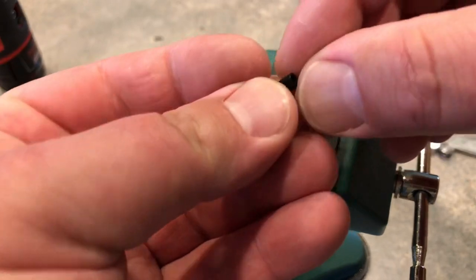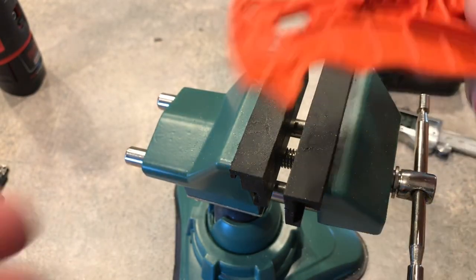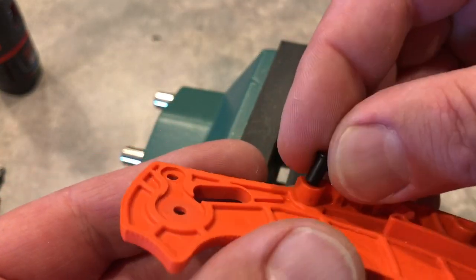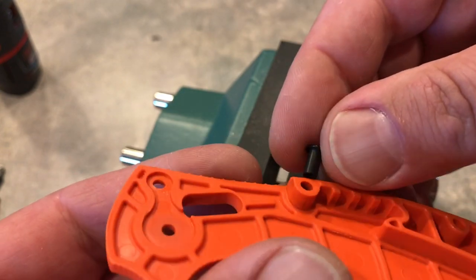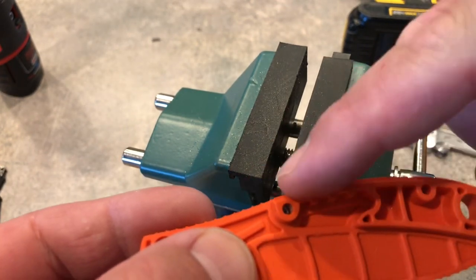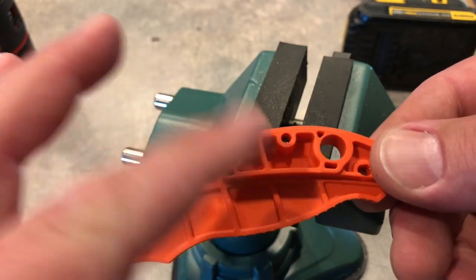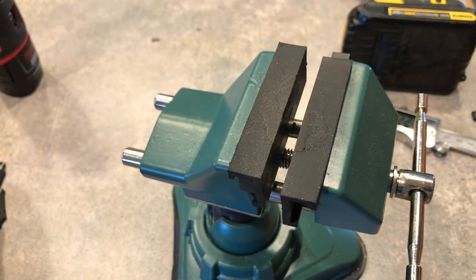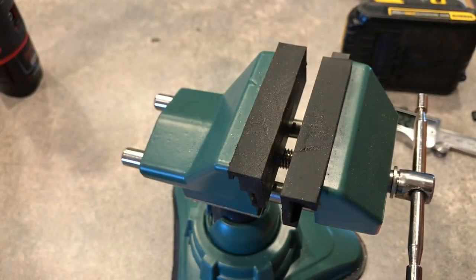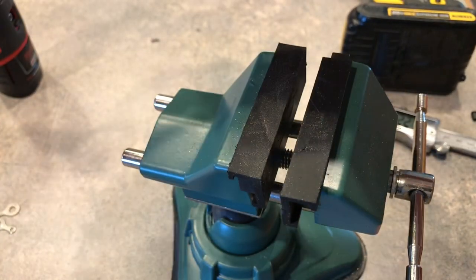All right, so the next step, we're putting in this hardware, and let me show you here. As you can see, the holes that the rivets went through are too small for the hardware to go into. So we need to go ahead and drill these holes out. We have to drill it out in this piece as well as the backspacer and these two pieces right here. So I'm going to show you how to do that.